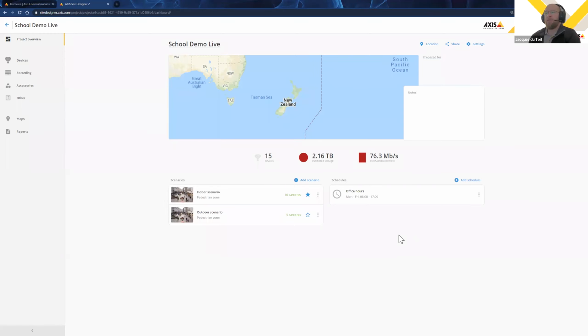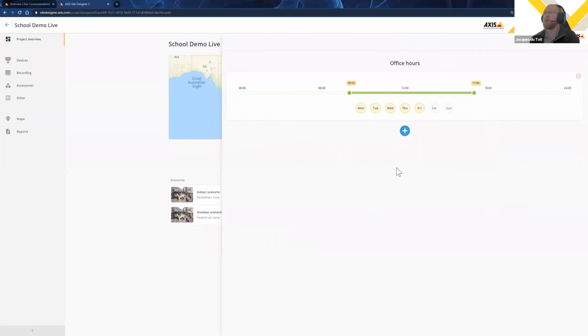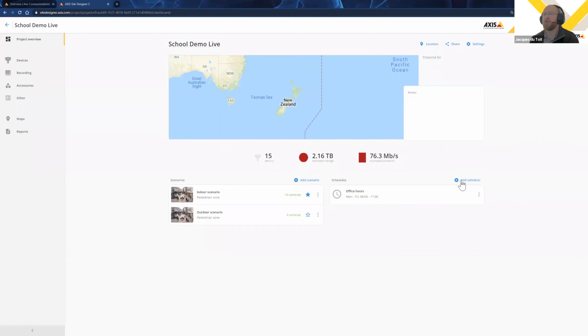Along with that, on our first screen, we have the office hours that we are dealing with. You can either edit a specific schedule that you want to record or set up your recordings for. Again, I'm dealing with a school scenario, so I'm going to just have Monday to Friday, and 8 to 5 will cover the majority of my use cases for this scenario. You can add additional schedules for weekends, holidays, or specific occurrences. If there might be a sport on a Saturday or something like that, then you can add additional schedules for those scenarios.